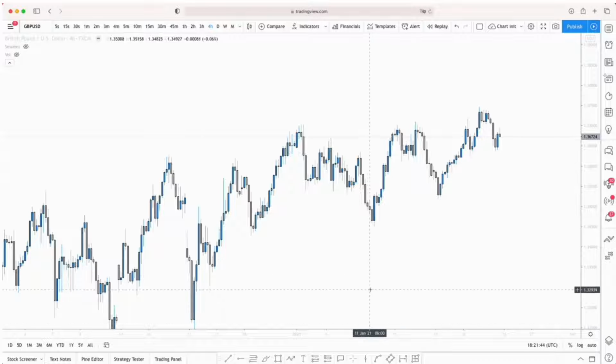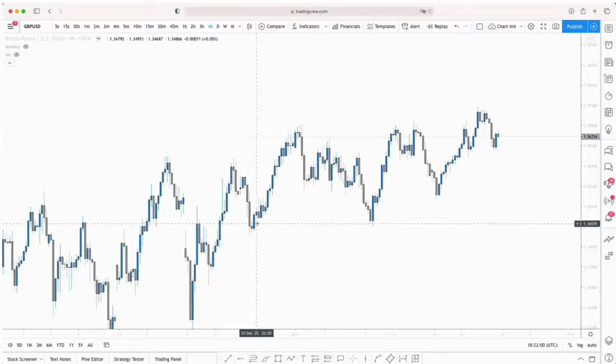Now the first video is identifying an order block. Before you get anywhere with this strategy, you need to know the reason why. Why are we trading the way that we are? Essentially, we know that institutions are the reason why these big moves are happening. Retail traders don't do any of this. We don't produce big impulses like this, okay? That's all for the institutions.